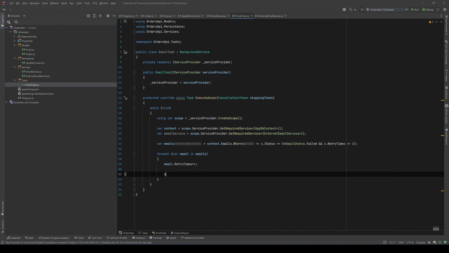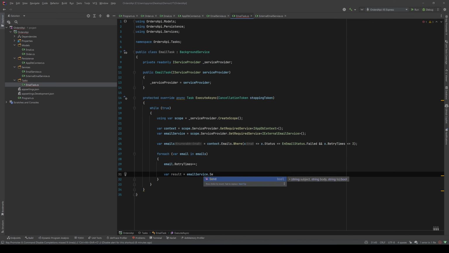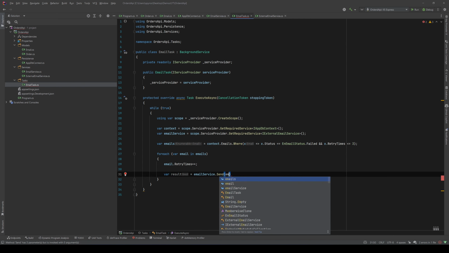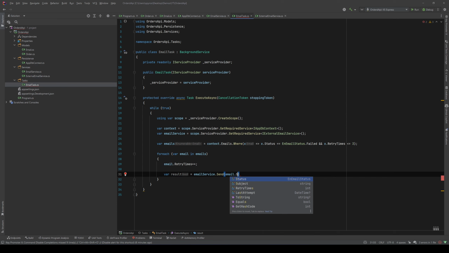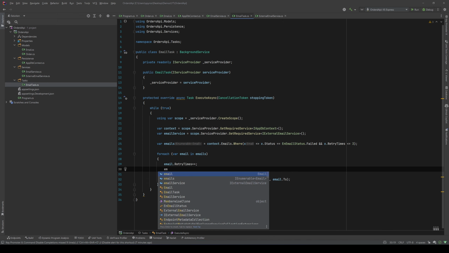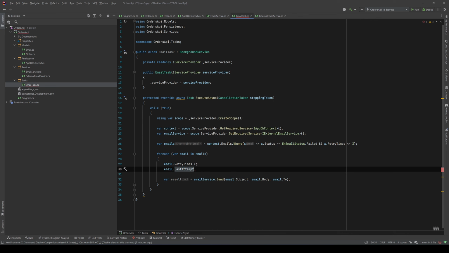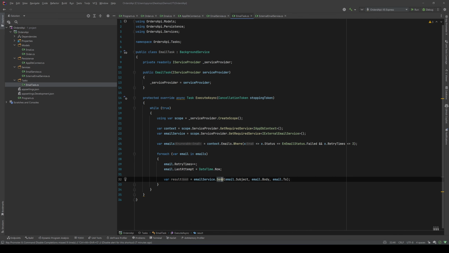Now we need to try to send that, so var result equals emailService.Send, and again we will pass the subject, the body and the recipient. Okay, maybe we also need to update the last attempt, so email.LastAttempt equals DateTime.Now.